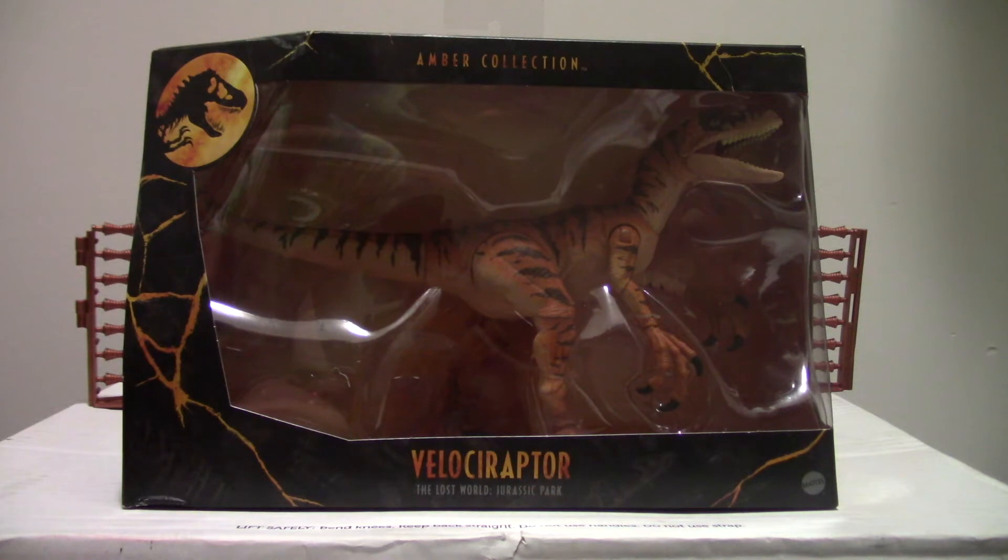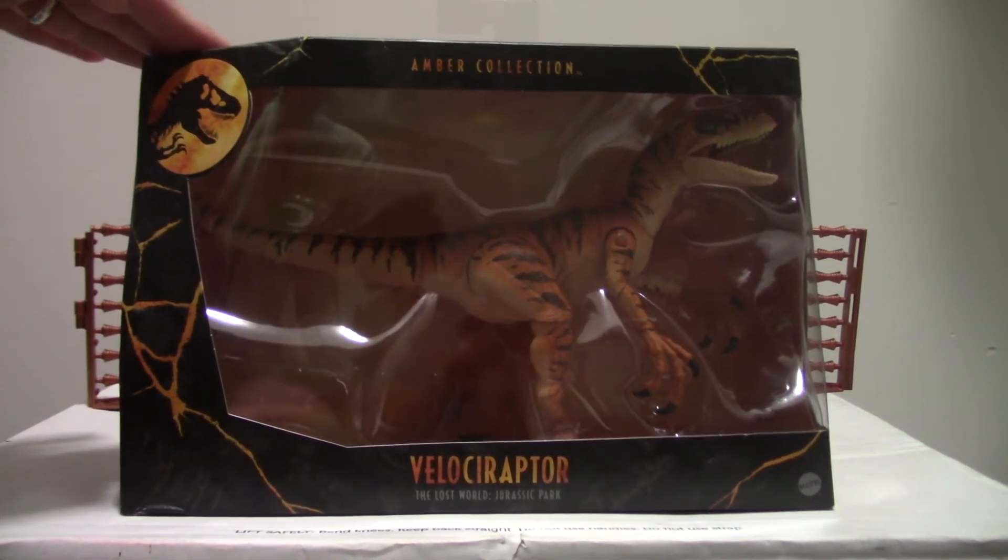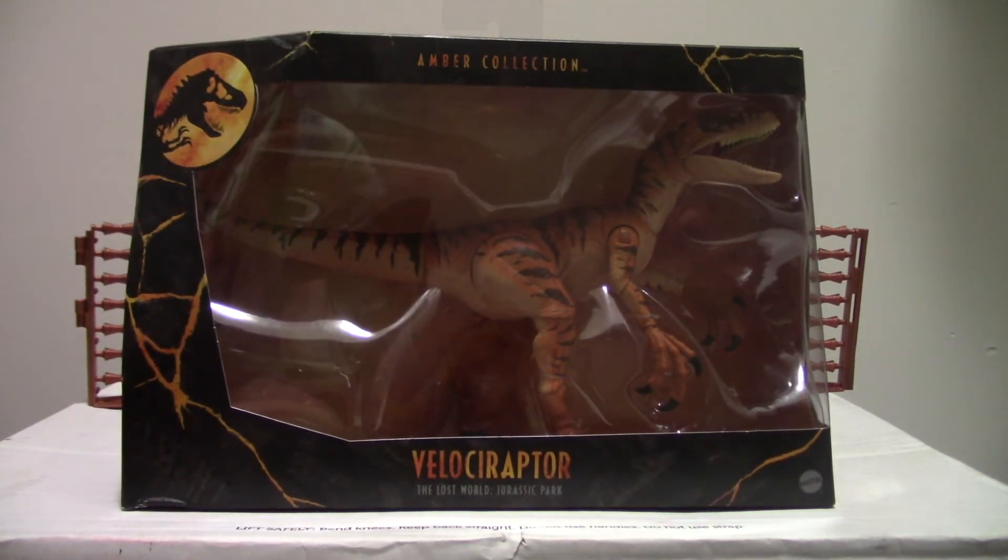So far they've been pretty good — like every 6-inch figure they produced, they made a smaller version. And if they keep doing that, I'm fine with it. They made a big 6-inch Dennis Nedry and then a small Dennis Nedry. If they do that, I'm okay with the Amber Line being a thing because it's a collector's line for adults. So besides that, I'll be reviewing the Velociraptors from the Lost World Jurassic Park Amber Collection.